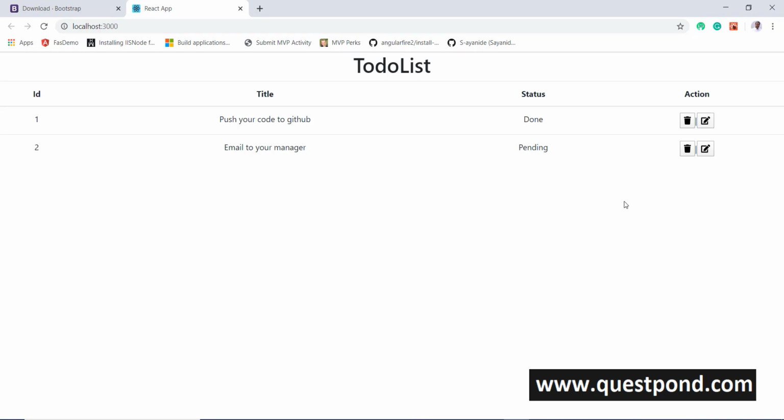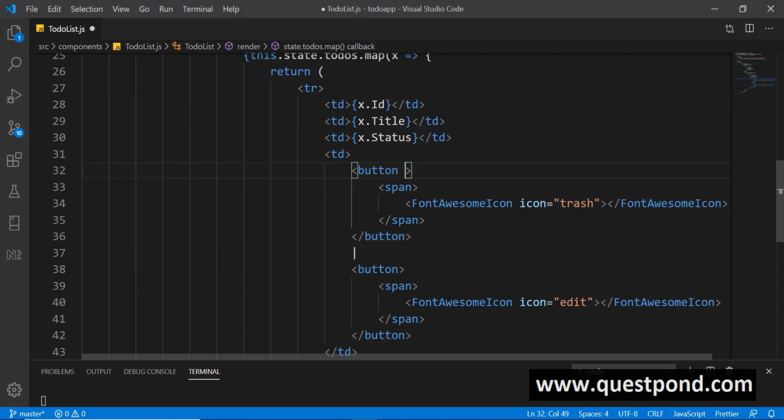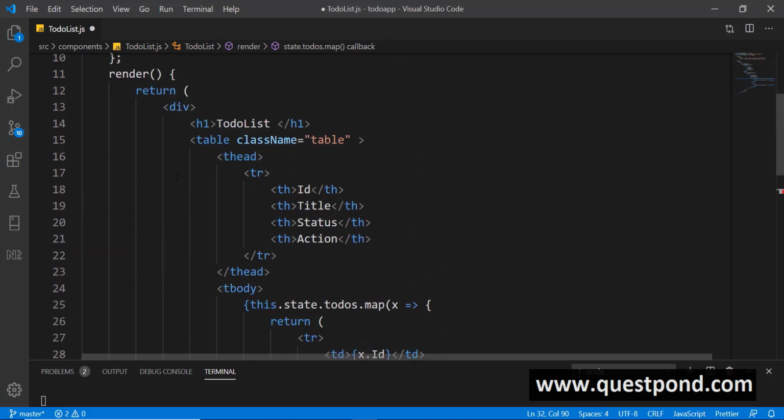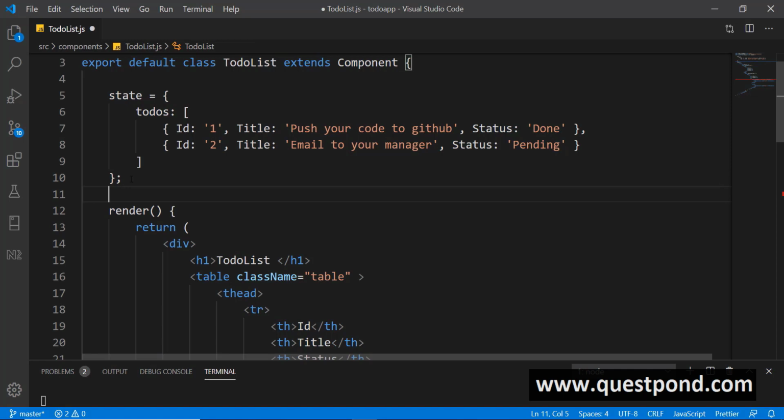Now as a next step, we will create that click listener for this delete button. So now on my delete button, I will also apply one class, and I'll say button and btn-primary. It is just the Bootstrap CSS which I apply to my class, and then I'll say onClick, and I want to use that JSX and JavaScript syntax to create the callback. I'm using that arrow function, and I'll say this.deleteTodo, but let me first create a todo method first. So outside of my render method, first I'll create a deleteTodo method, which expects as an argument whatever the record we want to delete.